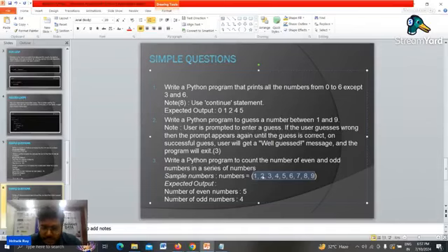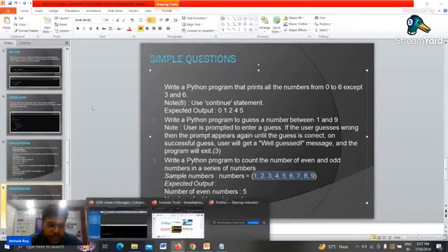Again 2 is an even number, so the number of even numbers is 1. Then again 3 is an odd number, so the odd count is 1 plus 1, which is 2. So here we just count the odd numbers and count the even numbers.